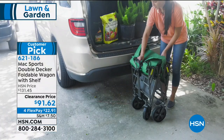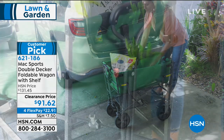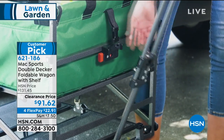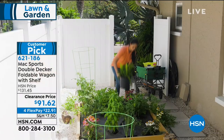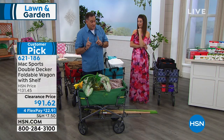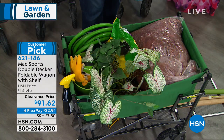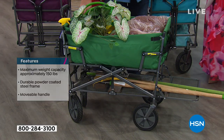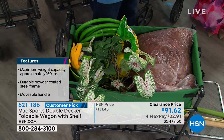Think about all the times you're carrying things and wish you had a wagon. I love that it collapses, because if you want to throw it in your trunk or the back of your SUV and take it with you, when you unpack from the gardening center — that's when you really need a wagon. I've used it to go to the beach, to move stuff when moving from one house to another, and to carry pavers for the garden. We've got two bags of mulch in the back of this right now. Remember, 150-pound capacity — we've got plants, hoses, and all gardening implements down on the bottom shelf.